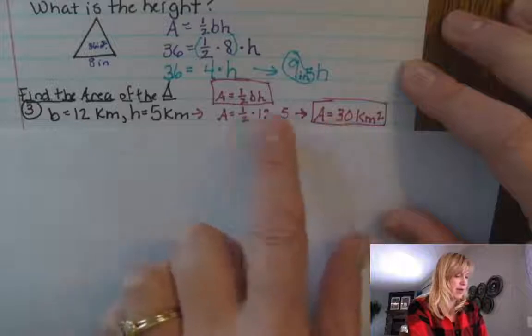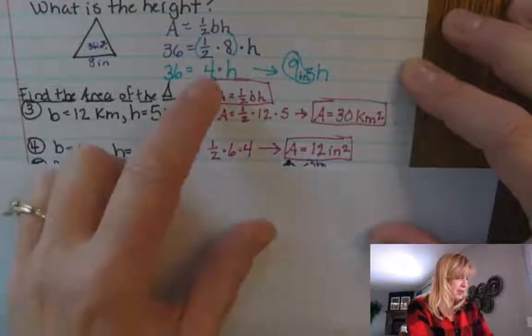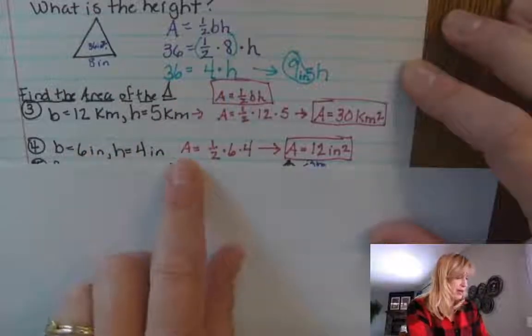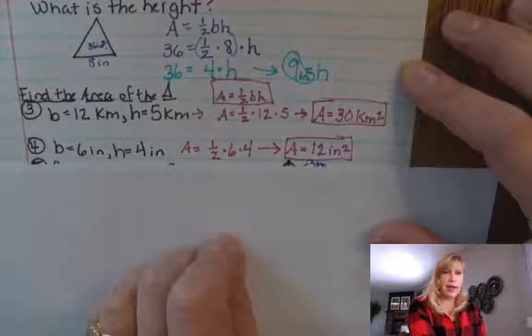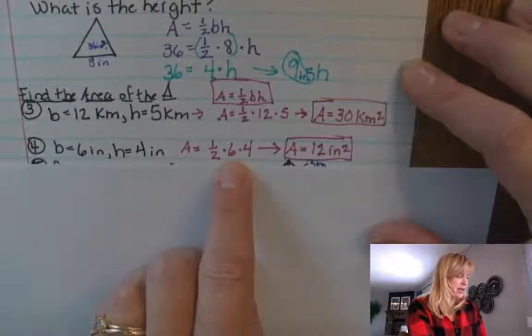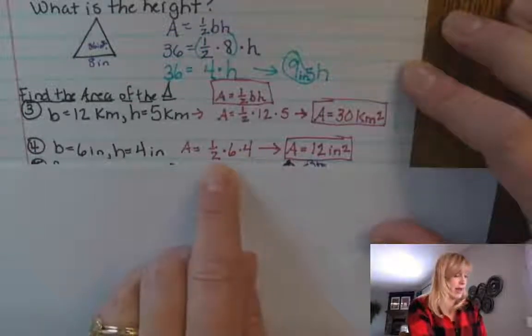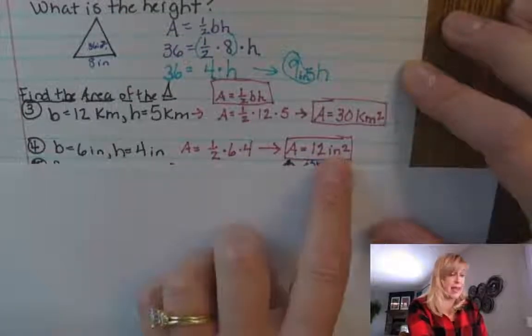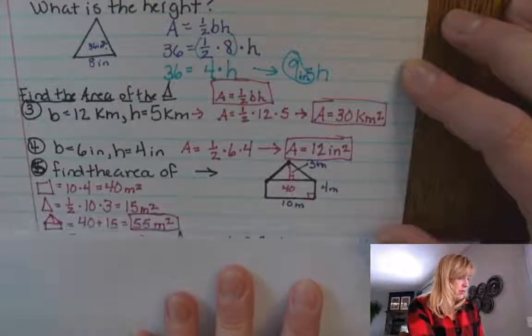Notice my writing all of my steps here. This one, I just used this right up here and I substituted in area equals 1/2 times 6 times 4. Again, you can do half of 6 times 4 is 12. You can do 6 times 4 is 24, and then half of that still equals 12 inches squared. Down here is a little bit more complicated.